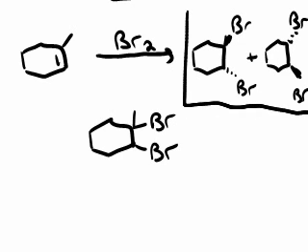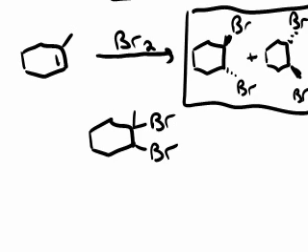This pair of enantiomers. We do not get the pair of enantiomers that come from a syn addition. A lot of students think that these two are the same. This compound here and this compound here are not the same compound. They are a pair of enantiomers. They are not superimposable on one another. If you rotate this molecule around 180 degrees in space, you regenerate the same image. You do not regenerate this image.